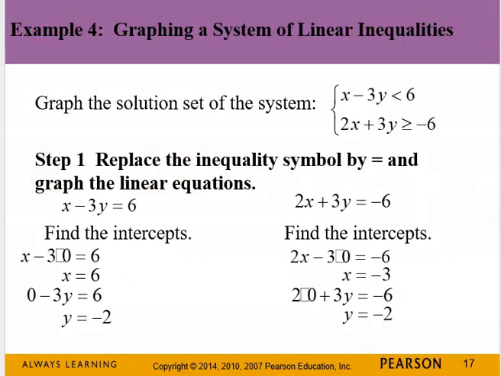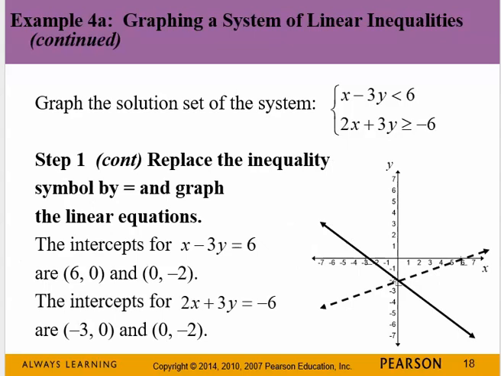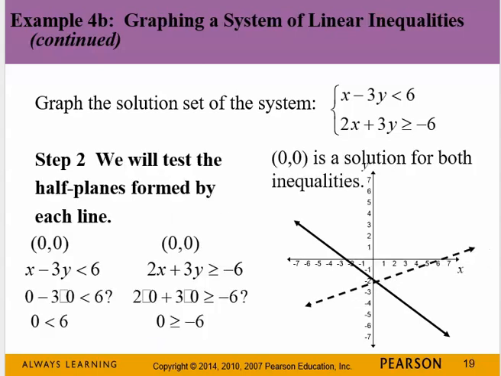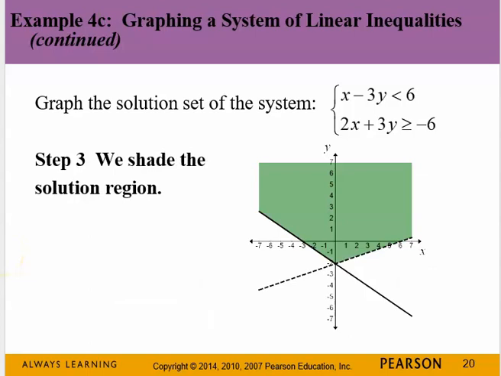So let's clear this up. Go back to our regular board, and they're finding the intercepts. We did it as well. And believe it or not, they get the same equations we did. Again, this one is dotted because it's only an inequality. This line is solid because it's also equal to. They're using the test point 0, 0, which makes it true. So this is our area of solution, or we shade the solution region.